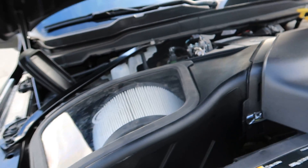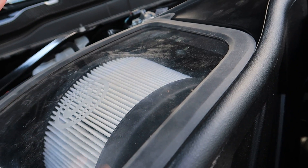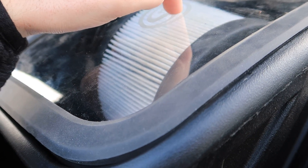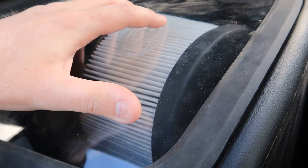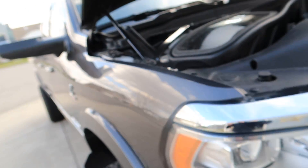It even gives you better low-end power, and this engine is already very impressive on low-end power — zero complaints there. Fuel efficiency sucks on these engines compared to the fourth gens, but that's a topic for another day. Something about this intake — I strongly believe that the old system just didn't have enough volume going through it.